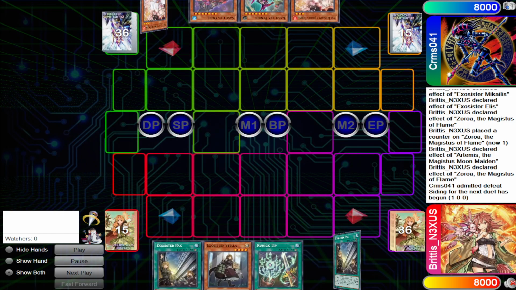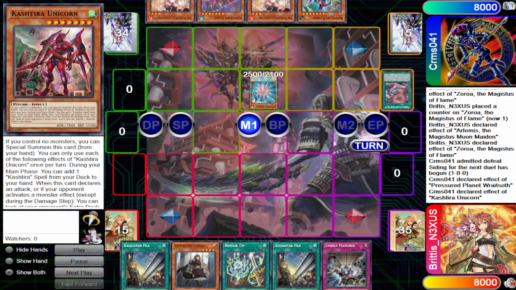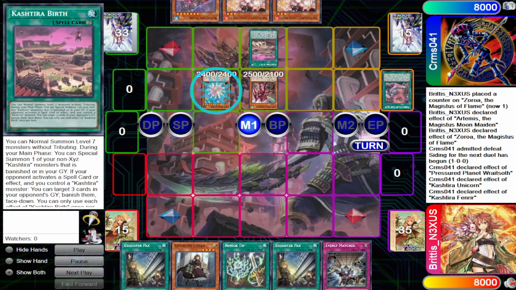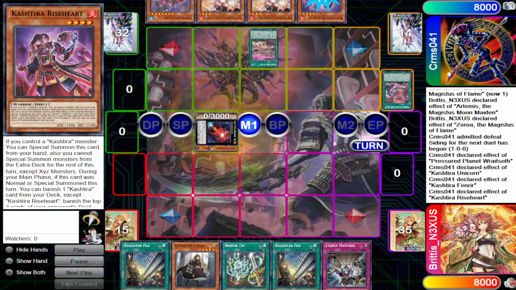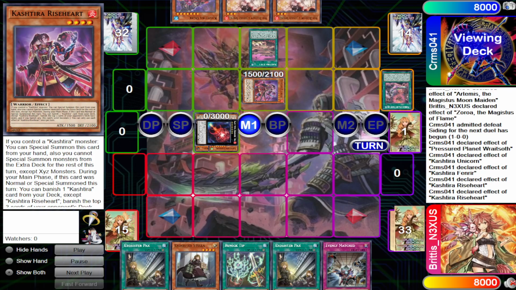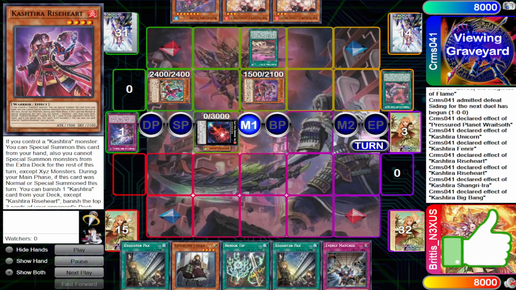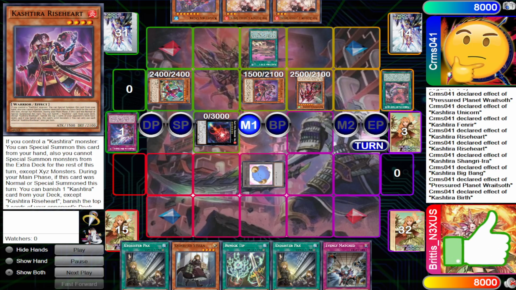Yeah, I was slowly gaining a lot of advantage. He goes first again. He has multiple Ash in hand again, which is kinda disheartening. But he now tries to go for the zone lock combo instead of a Rise Heart pass.